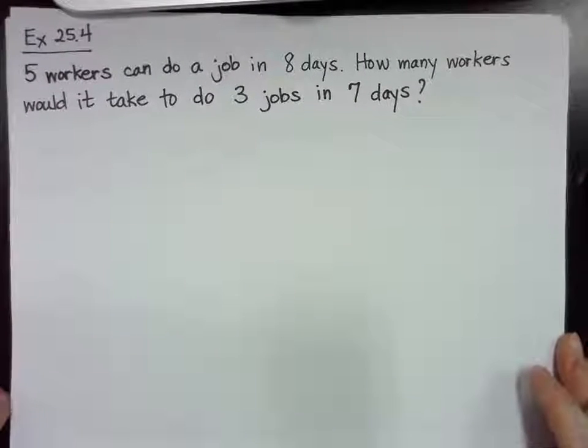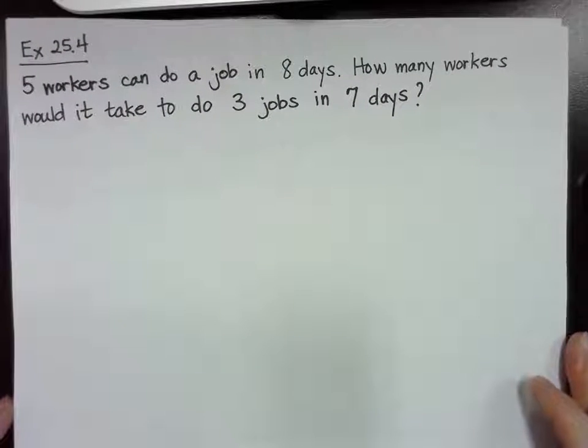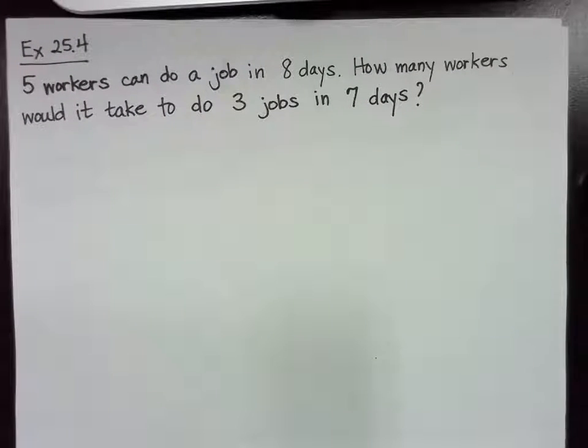Okay, and next we're going to see a lot of problems like this. This is straight from example 25.4. I didn't make it up from a fairy tale. So 5 workers can do a job in 8 days. So how many workers would it take to do 3 jobs in 7 days?